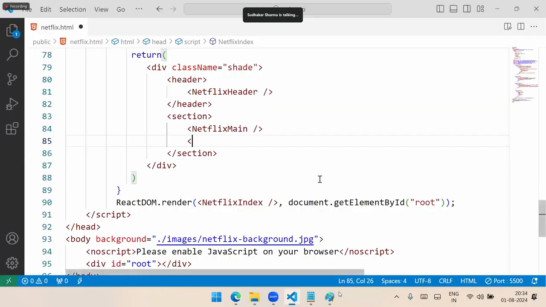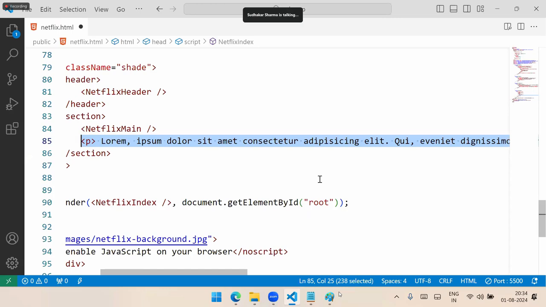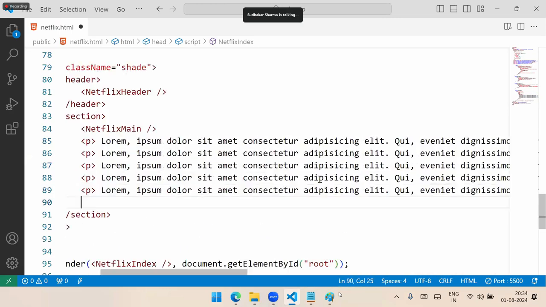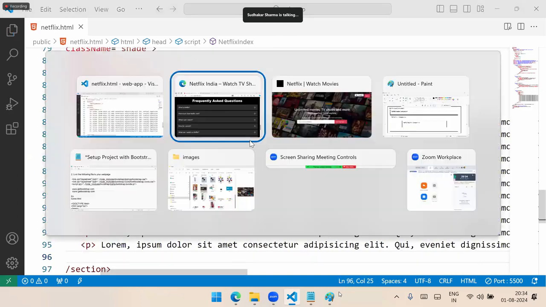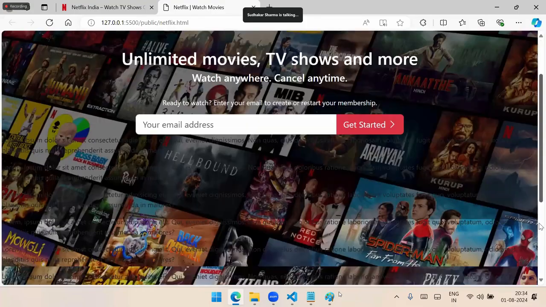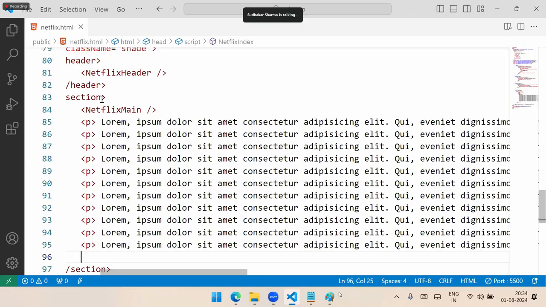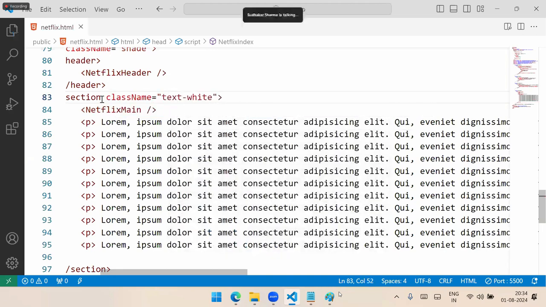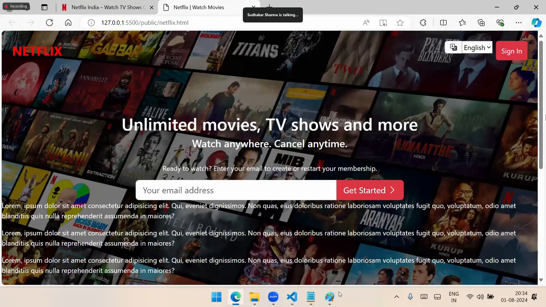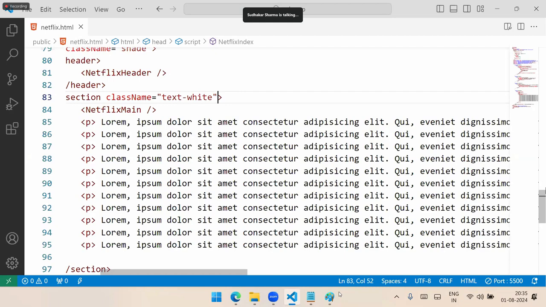That means, for example, just for your understanding, let's put a paragraph here. I am copying some paragraphs of information, just roughly, in the section area. And usually I'll just keep this class as text white, and it will keep everything like this. Roughly, let it be like that, right? Now below, what I want here is a register again.